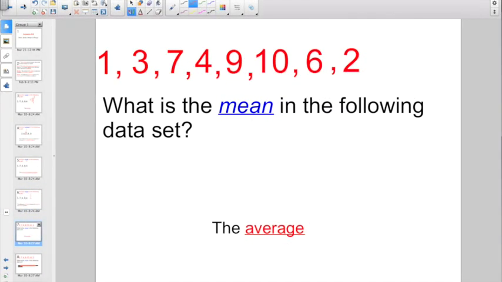Okay, let's go ahead and do it all over again. One more time. What is the mean? And mean means average. Two things to do on an average problem. First, we have to add 1 plus 3 plus 7. That's going to give us up to 11. Plus 4 more. That gives us 15. Plus 9 more. Gives us 24. 34 plus 10 more. Gives us 34. Plus 6 more. We're at 40. And now 2. That means 42, right?